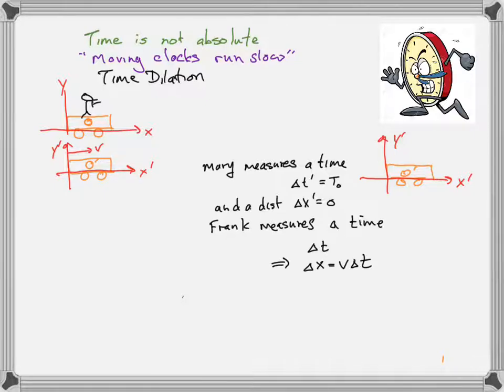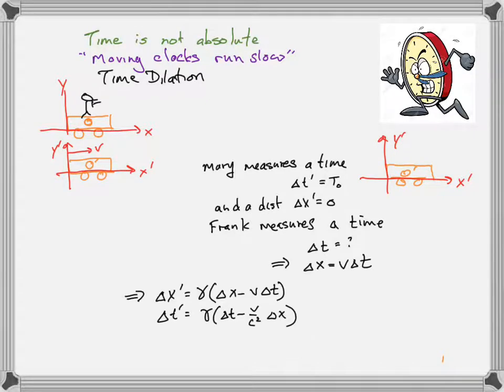Now, let's write down the Lorentz transformation formulas. So there are the Lorentz transformation formulas, right? That's the Lorentz transformation to go from the unprime frame to the prime frame for delta x and delta t, delta x prime and delta t prime. Now, first of all, now that we have defined our variables, delta t prime is t0, delta x prime is 0, and delta x is v delta t, which is an unknown. Delta t prime is an unknown too, but really what we want to look for is, if delta t prime is fixed, what is delta t?